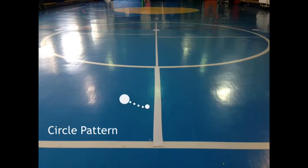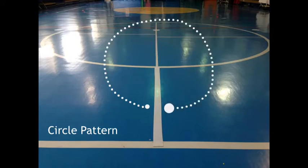This time, try to walk in a circle pattern, all the way around, nice big circle, back to the beginning.